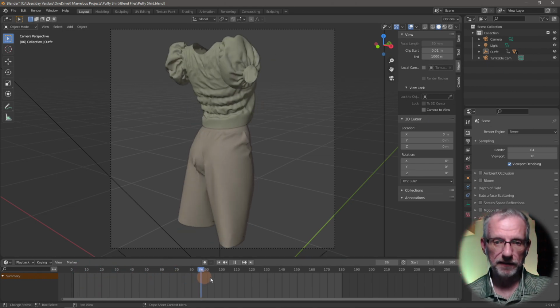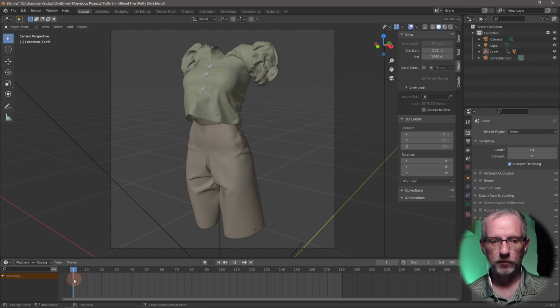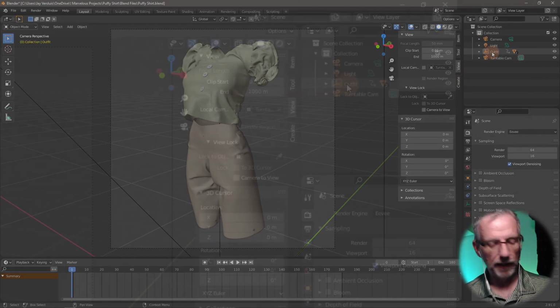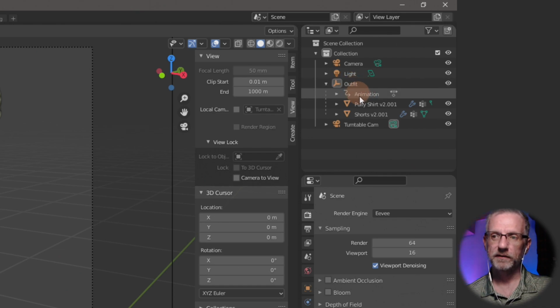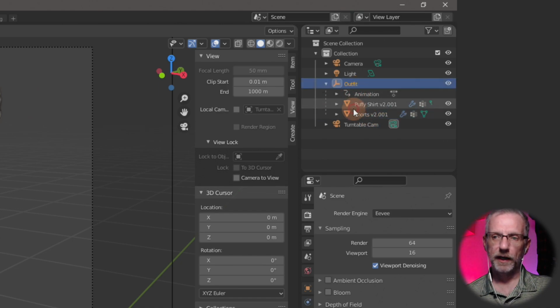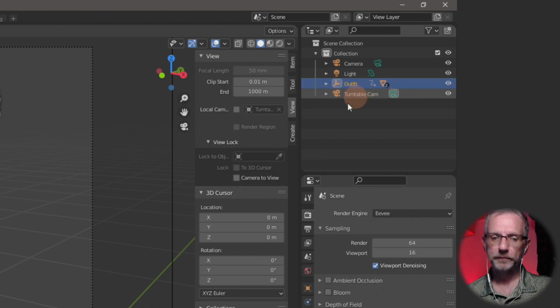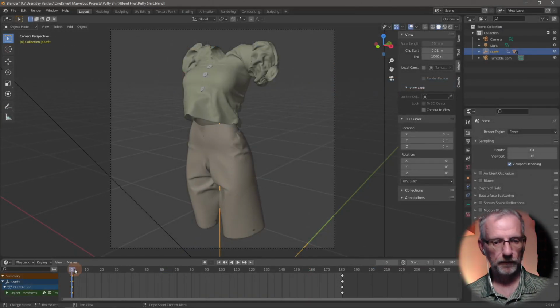So the way I've made this here really is, there's actually something wrong with the outfit that I didn't know at that point. So we're going to go through that. This here is my empty. Is it? No, that's called the outfit. Yes, actually, that is an empty that I've called outfit. So it's just something that will take the outfit itself. And then that is the thing that gets 2 keyframes, namely one on the first frame here and one on the last. And that is all I'm doing, really.